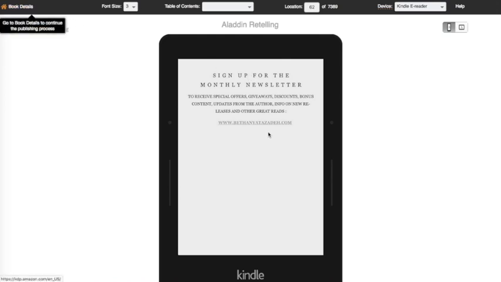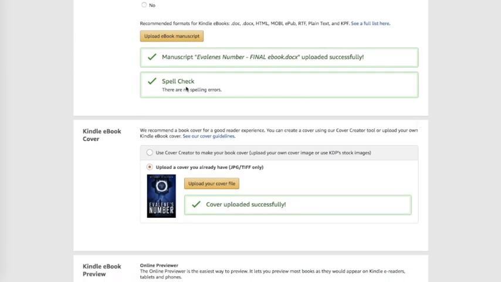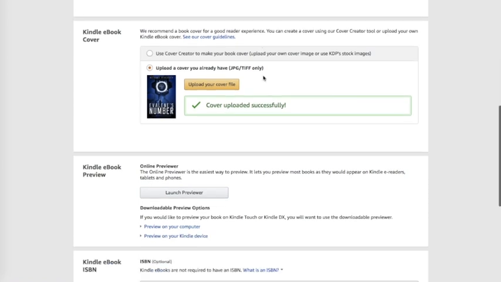So let's pretend we looked through every single page, because honestly, that's what we should be doing. If you were actually publishing, you would want to check every single page and make sure that it looks good. I love that they do a spell check for you. That is super awesome. There are a few times when it will come back with a spelling error because it doesn't like the links to websites and stuff, but right now it's happy.